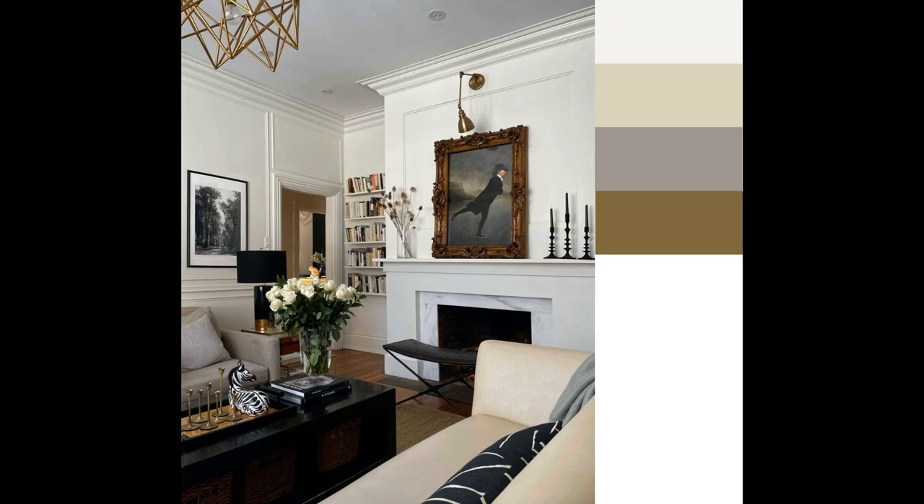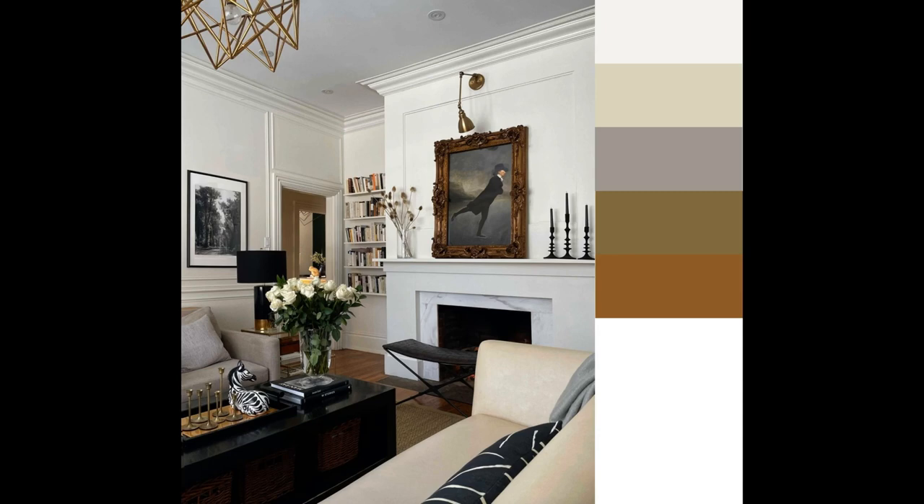The rug is a sisal rug that is honey-colored, paired with darker honey-colored floors, and then we go into much deeper shades of brown and gold in the frame of the picture on the mantle. Just looking at those few elements, you realize that I did not go with a singular color — say cream — for the chair, sofa, and rug. I made a very conscious effort to really vary them quite significantly.